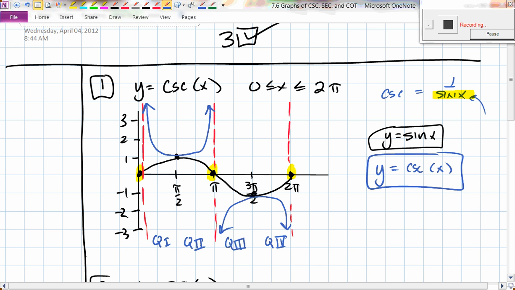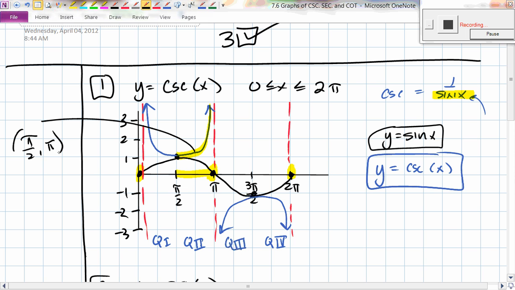Okay, so I could ask you a bunch of questions now about this. So I could ask you, on what intervals of x is your cosecant graph increasing? I'll highlight one for you. It's increasing from here to here. What is that range? From where to where? There you go. So everything right here, right? So from pi over 2 to pi, this would be an increasing spot, right? So from pi over 2 to pi, it's increasing.